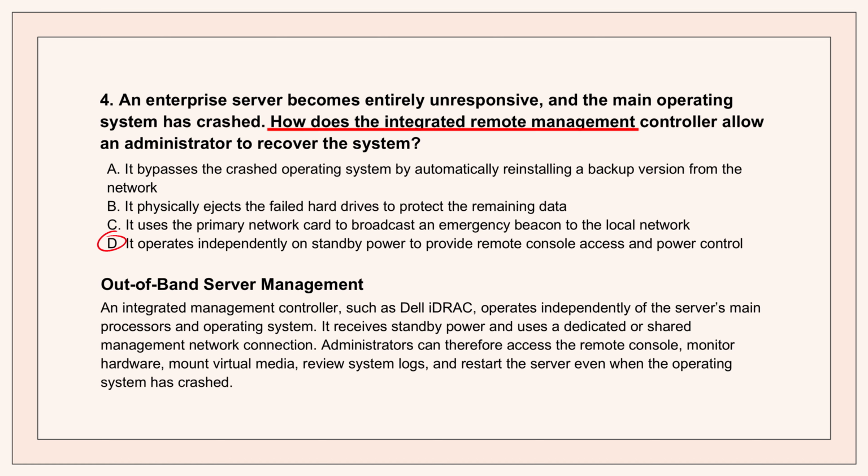Right, because an integrated management controller operates independently of the server's main operating system and normally receives standby power. It provides out-of-band functions such as remote console access, hardware monitoring, power cycling, and system recovery, even when the operating system has crashed. Wait, I need to ask a clarification question on behalf of the listener here. Yeah. If the OS is dead, how does it even have power to broadcast anything to an administrator? That is the critical detail: independent standby power.